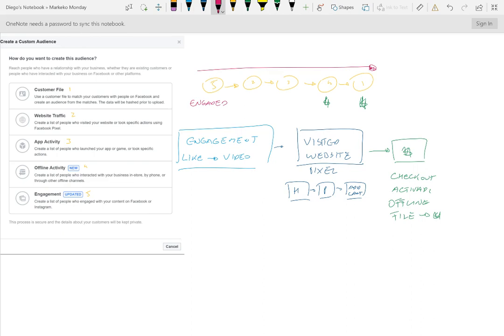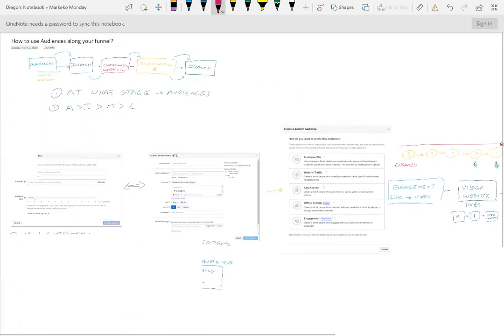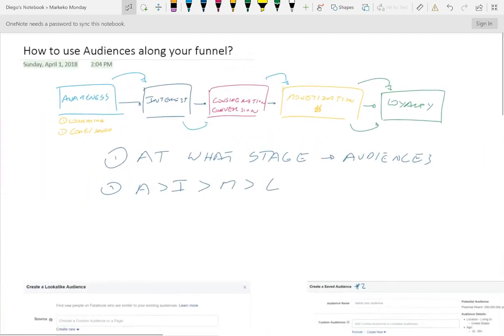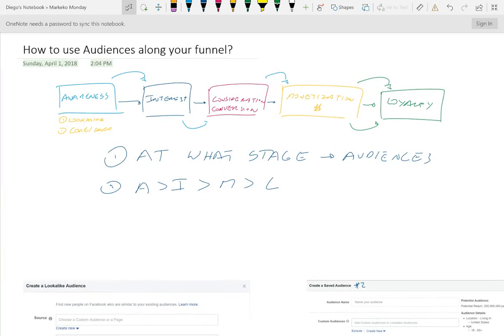So whenever you're talking about audiences, think about your funnel. What stage am I trying to convert or build more engagement, right? Is it awareness, interest, consideration, or conversion, monetization, or loyalty? Why? Because I'm using different audiences for different stages. And so the first thing you want to ask yourself is, what stage is my audience? Why? Because this is also going to help you with what content to publish. Does the content make sense for the stage at which I'm trying to build a conversion and engagement, or just awareness within my audience?